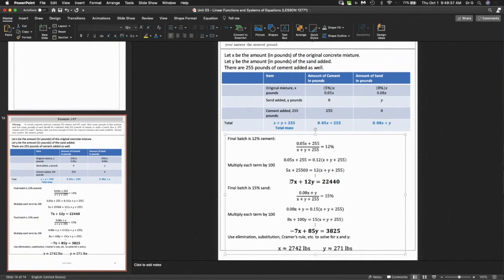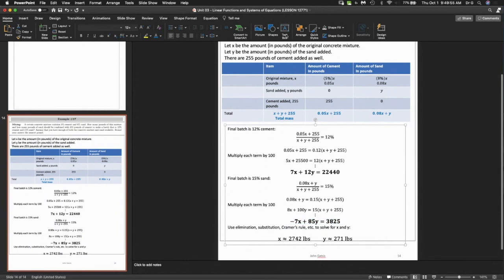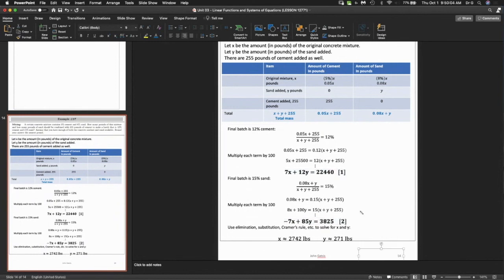But if you notice here, this one turns out really nice. You got 7x and you have negative 7x. So for this question, I would use elimination because I could add those 2 equations together. Because I ran out of space here, I don't want to do that on this page, but maybe what I can do is this. Let's call that equation 1, and let's call that equation 2. And then what I'll do is I'll put another text box over here and say eliminate x by adding 1 and 2 together.